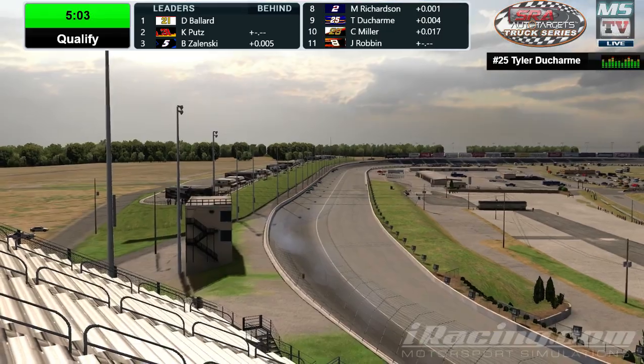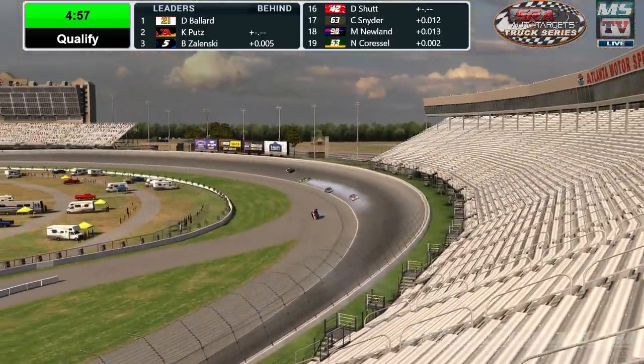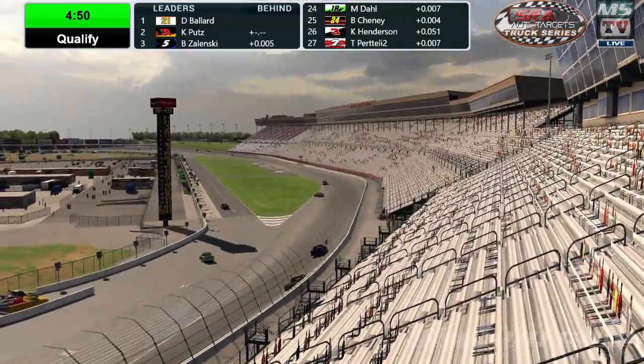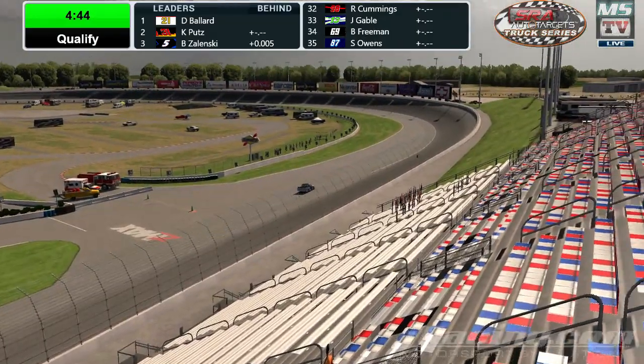All right, about 5 minutes away here, finishing up qualifying. In 5 minutes, we'll line them up for the grid. Yeah, man, that was one heck of a race last week at Daytona. Man, I'm telling you, what a race! I've been seeing a lot of Daytona races lately.